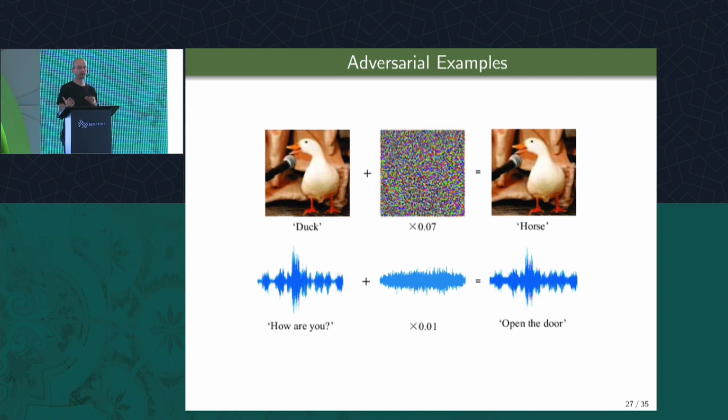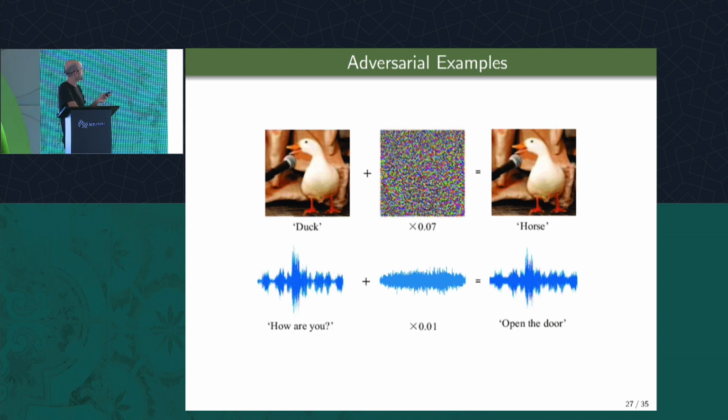So no matter what application you look at, in terms of image recognition, you can take an image of a duck, and the network very confidently predicts it's a duck, then add a very small perturbation to the pixel values, at a level that, to the human eye, is not even discernible. But this perturbation makes the network now equally confidently predict that this is actually a horse. And you see this again and again.